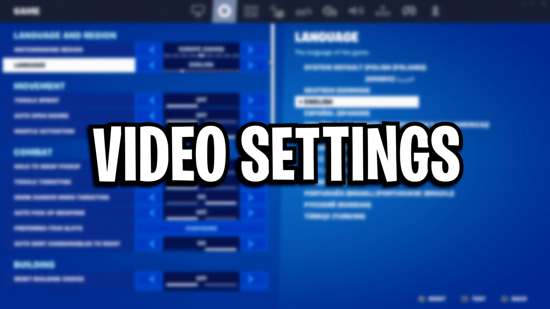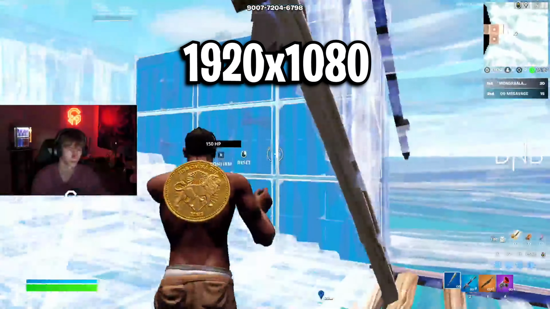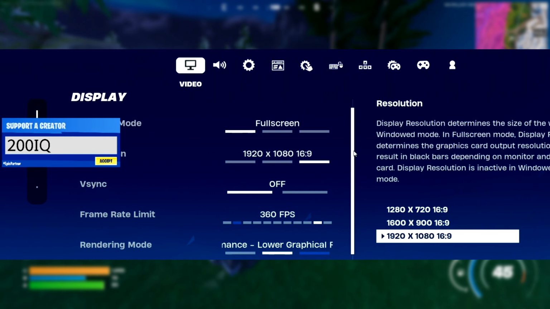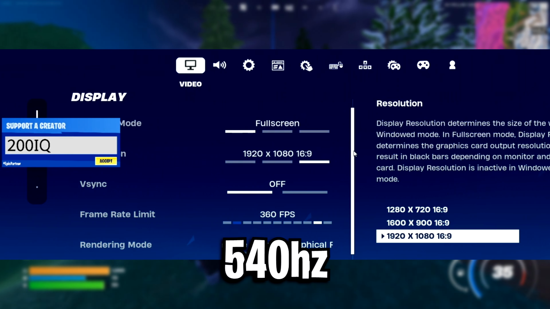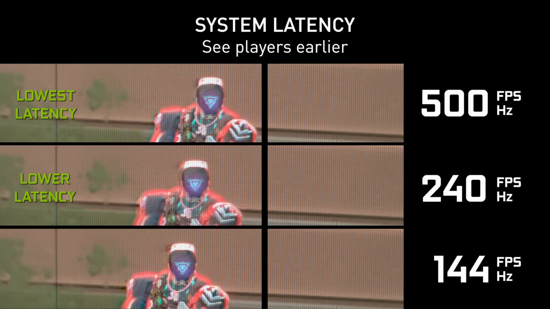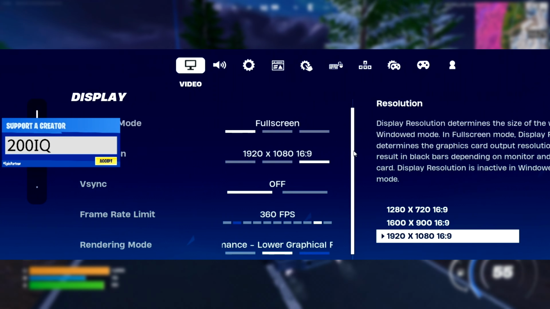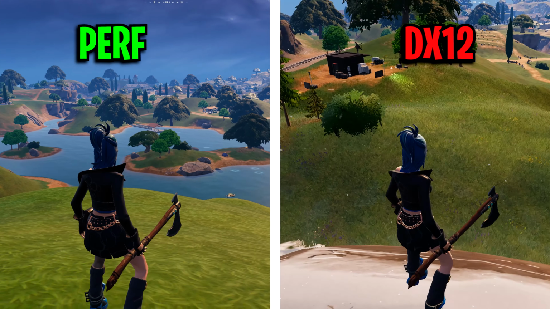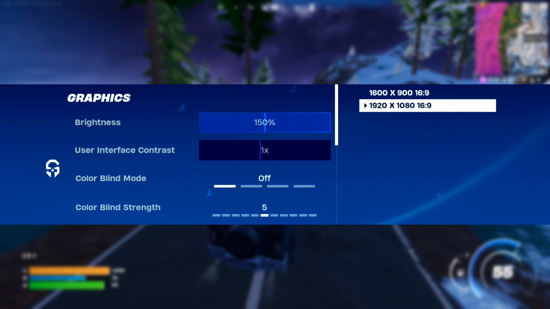But starting off with his video settings, he's using full screen. He's using 1920 by 1080 for his resolution. VSync is off. His frame rate limit has been updated to match his monitor, which is 540Hz, which massively lowers his latency. And as well as that, he's using performance mode, which will also give him a significant FPS boost over other rendering modes. For his brightness, that's on the max 150%.